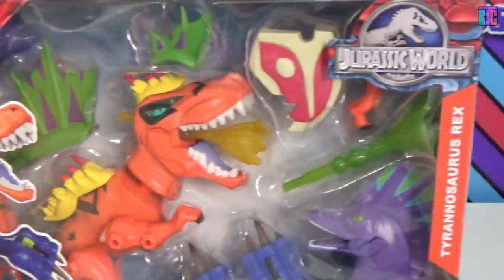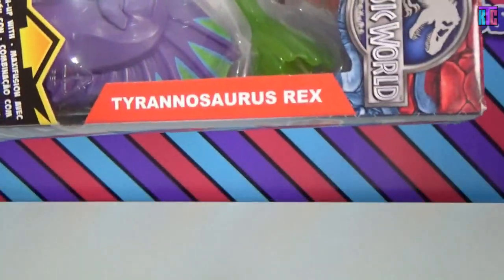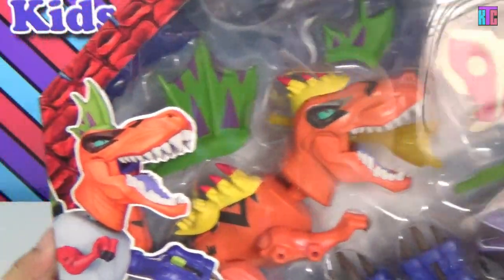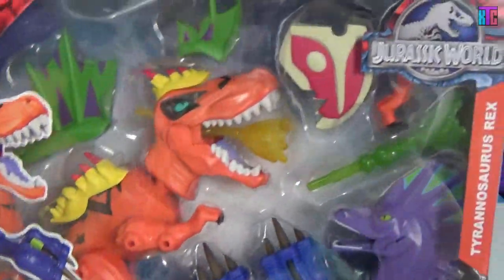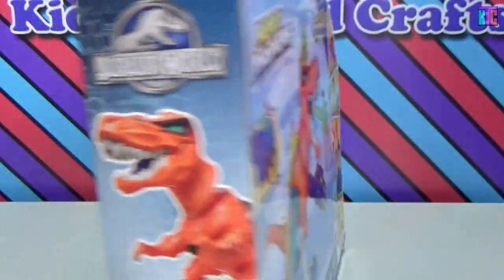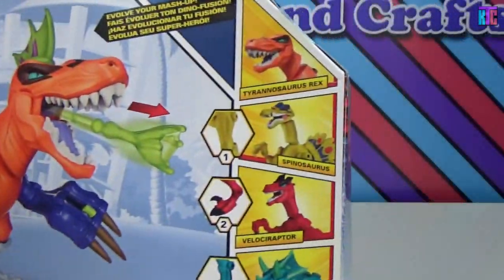And the last that we've got is Tyrannosaurus Rex or T-Rex. How colorful the body parts and accessories are! Such a great eye catch! Let's check the back part. This is one of its outputs or products. Let's now open it.